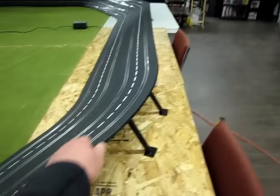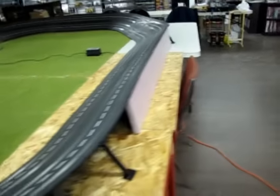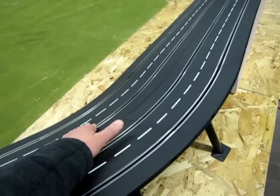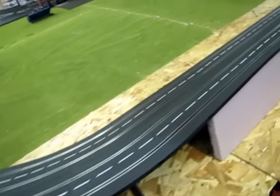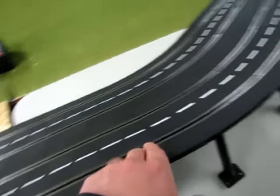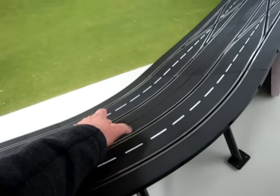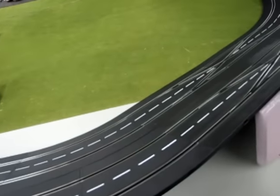Now according to the plan I have, it's actually supposed to go about maybe 3 or 4 more pieces and then end up out here. But I couldn't do that, so I had to make the curve here. So there's our final 1 R3 and 2 R4s. Then I have 1, 2, 3, 4 straights, and then 3 one-quarters. And then we get into our other curve here — a 3-30 and four 15s, two of them.